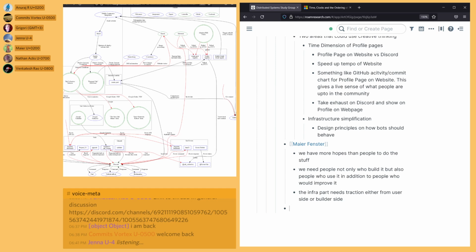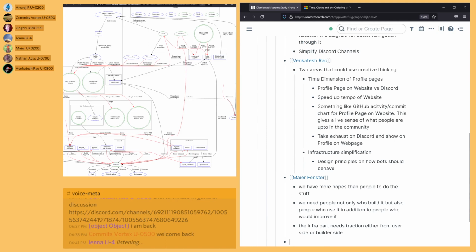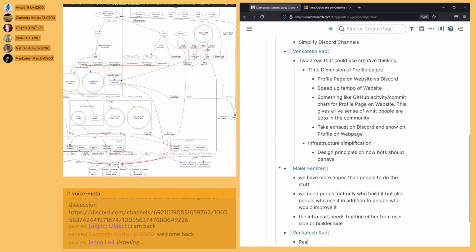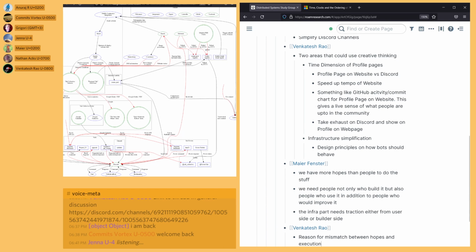So on the last couple of points made by Anuraj and Mayor, one way to think about it is that one reason there's this mismatch between hopes and current status, and the ability to actually work on interesting ideas versus the number of ideas, is that this is a distributed system staffed by volunteers and casual users coming in and out, both on the user level and among the people who work on the infrastructure.